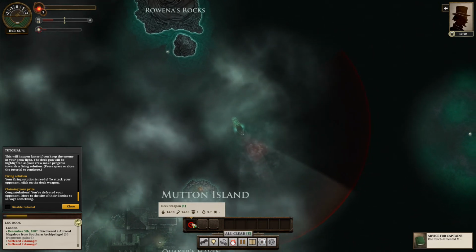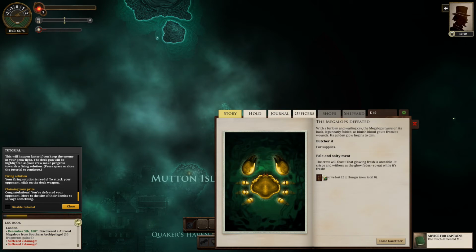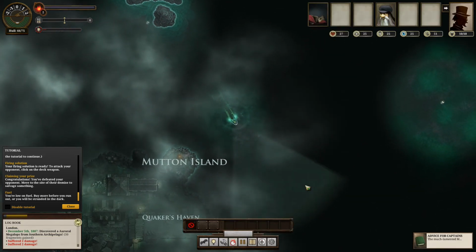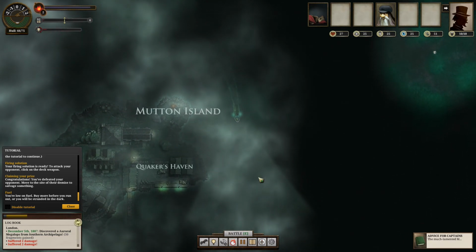Alright, well, maybe we can get some supplies out of this or something. Dissect it for discovery. No, I'm gonna go for supplies. You've lost 25 hunger. I didn't have any hunger. Oh well, I should have remembered that last time. All clear, which means I can move faster. Please have a port over here.